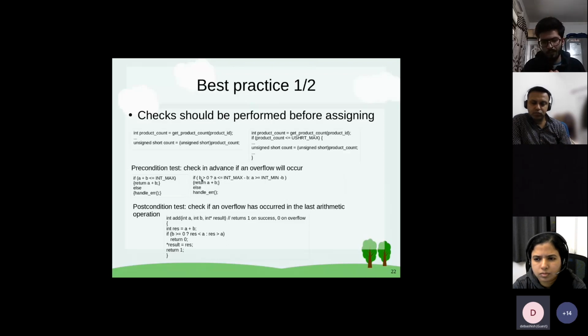Here in this case, like performing some arithmetic operation, right? Instead of just adding these two values and returning, you can see whether B could potentially hold these two values and return this. And by definition, since B cannot take a larger value than the largest possible integer, the second method is guaranteed never to overflow if you use some sort of precondition test. And in the post-condition test, you could check before returning the value whether this has caused some sort of overflow or not.